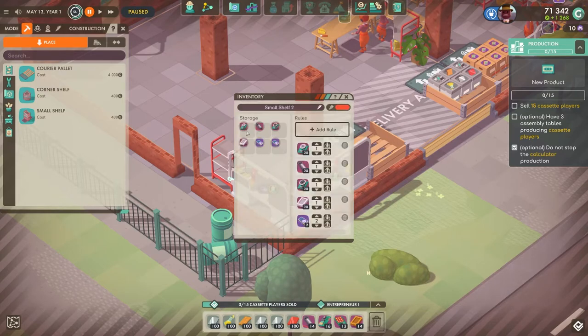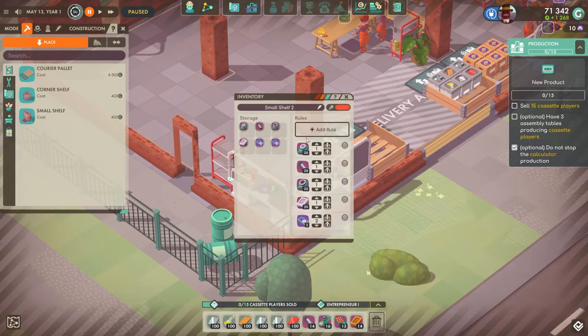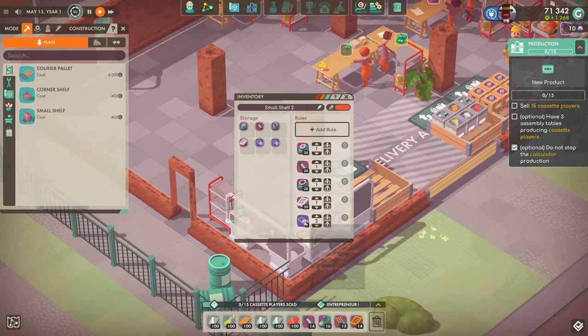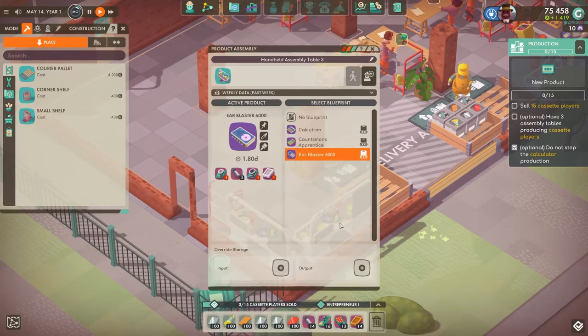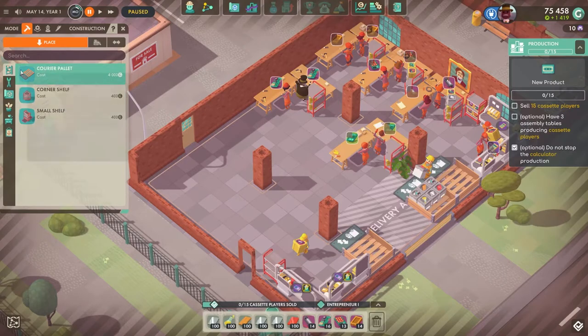You're gonna need, hang on, all these items. Beeper, microphone speaker, and a plastic case. So we're gonna go plastic case. Okay, I want to get rid of it automatically. I don't know how I feel. Why did you make this automatic? Declare source, logistic employees will pick up items for, oh, declare sync. Okay, very cool. So they're already loading it. Okay, hang on now. Now everybody relax, just relax.